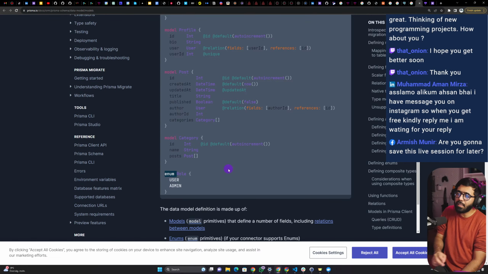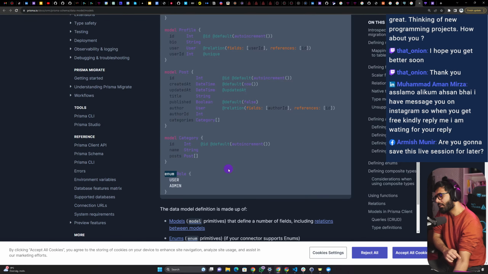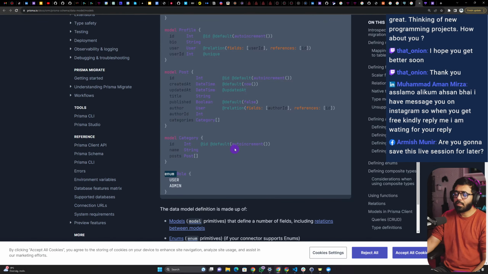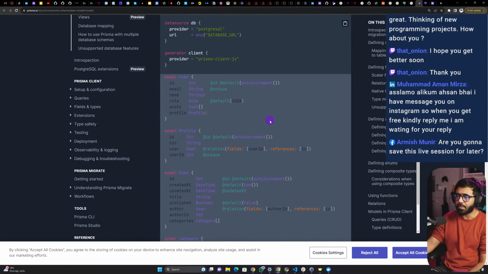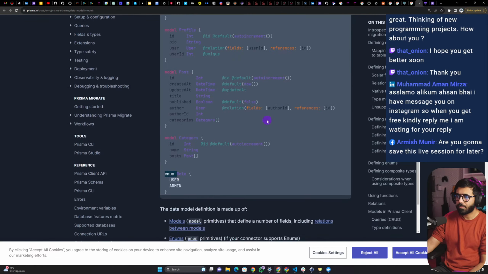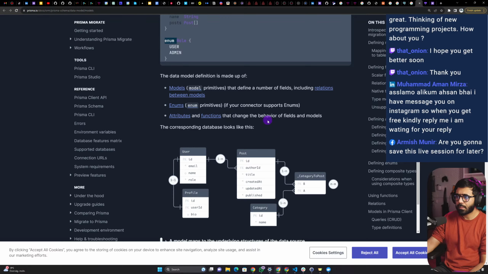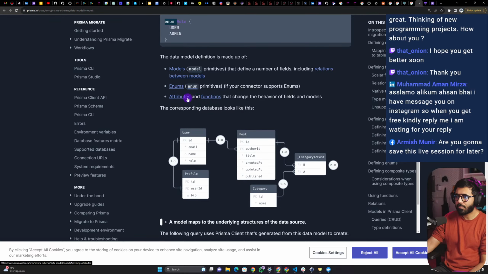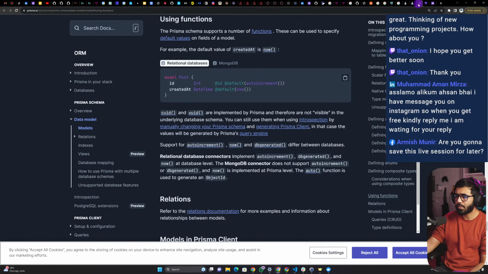I mean, I could have enums, but can I have any model that doesn't directly map to any of my database tables? Or no? Attributes and functions. I've not seen functions. Oh, I mean, yeah, I've seen these ones.